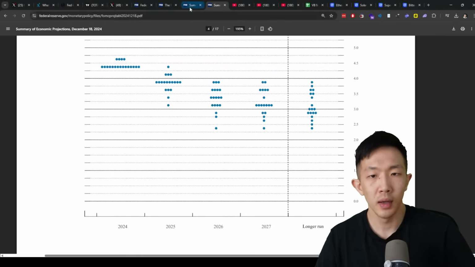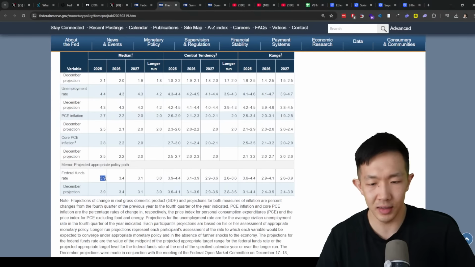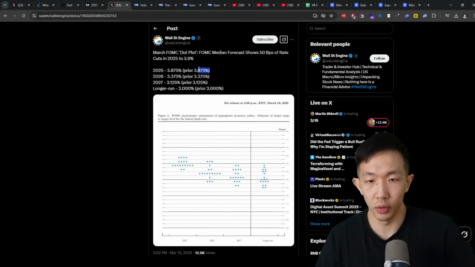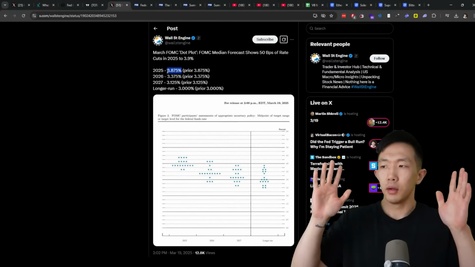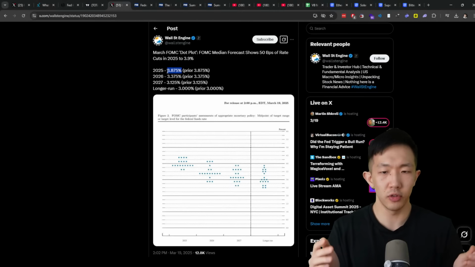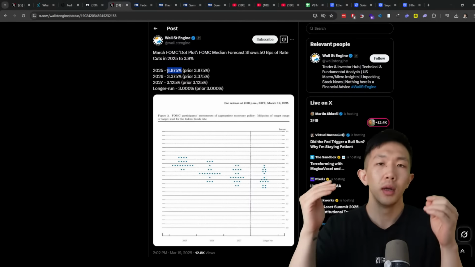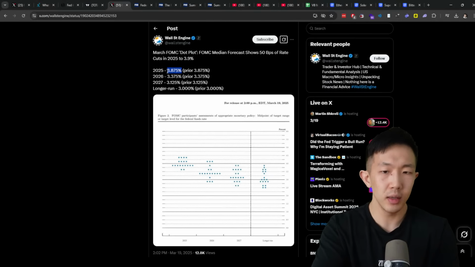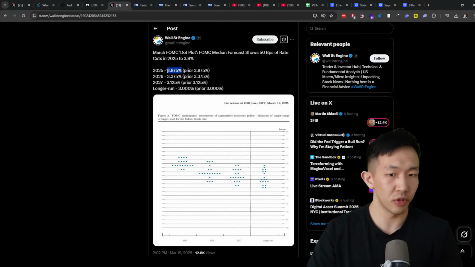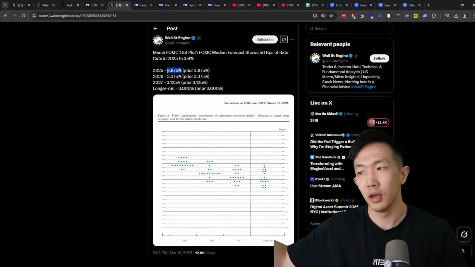And the exact number is about 3.9. I believe they even have it the exact same, according to what I have read from right here. So March FOMC dot plot prior was 3.875, today 3.875. So this is all you need to know about interest rate projections and cuts, which is it's the exact same from last quarter. There has been no cuts today as expected. By year end, the target is still 3.875%, the same target of projections from December 2024.